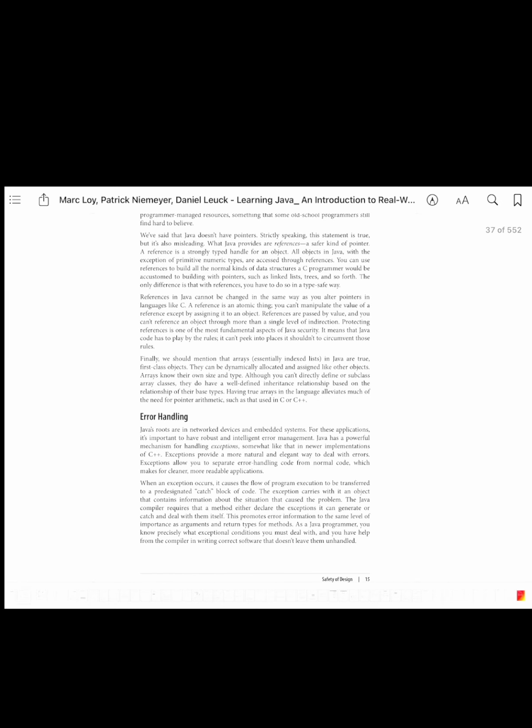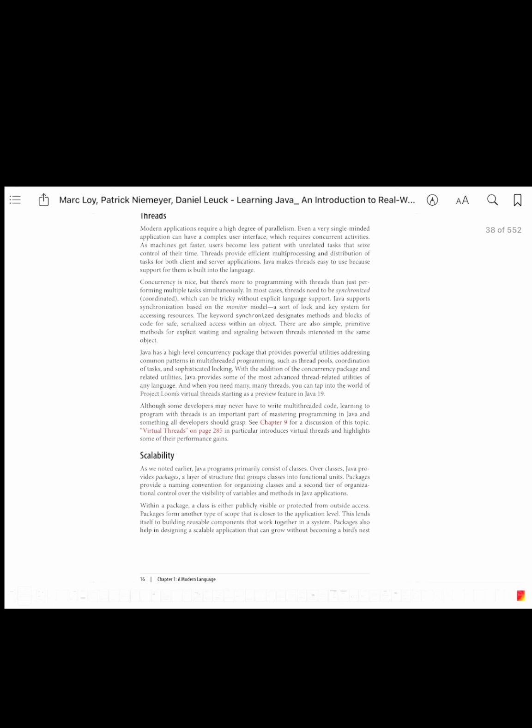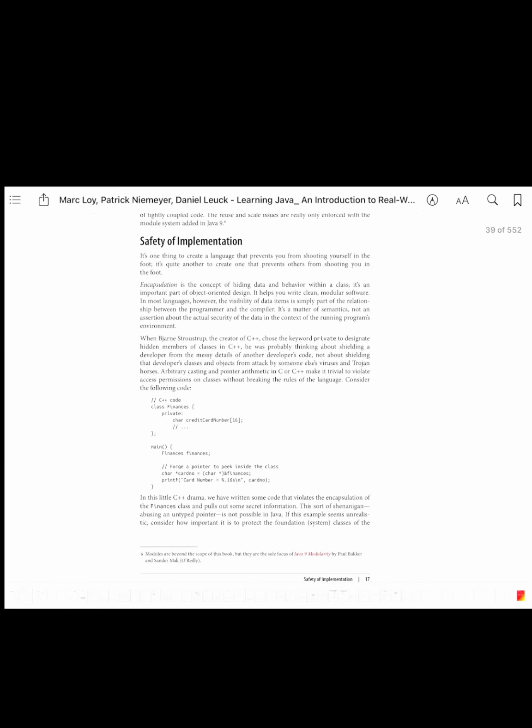This is again memory management, which we will study later. Java does have exception handling, or basically gracefully terminating the program in case there is any error. Multi-threading, we have already seen that. Java also enables us to encapsulate things. This is again a pillar of object-oriented programming.